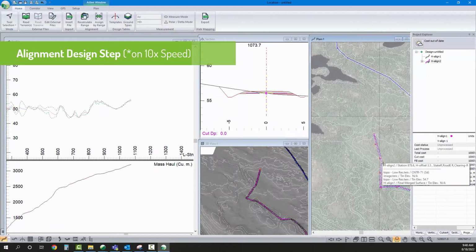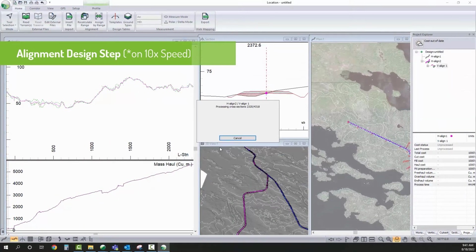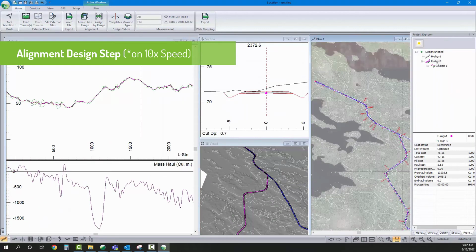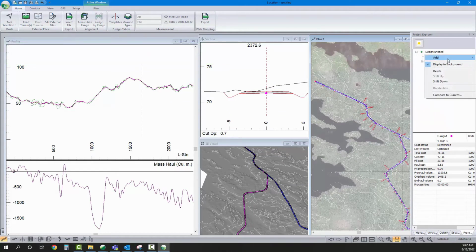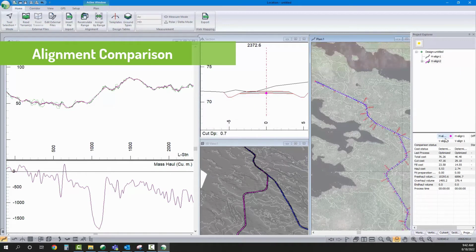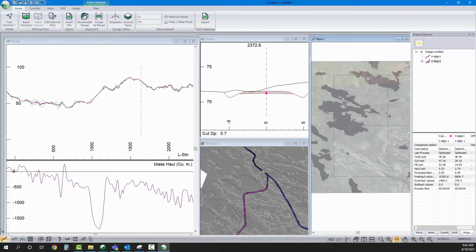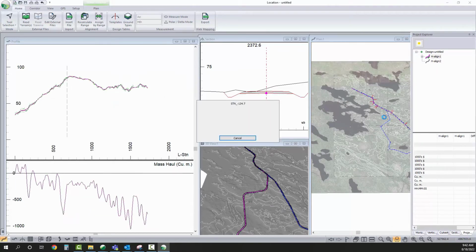And in this case as well, I'm going to be driven mostly by economics. So I'm going to use our optimizer to optimize both those alignments really quickly and then compare the expected costs of those preliminary alignments before choosing which road to pursue. I can see horizontal alignment 1 is significantly cheaper than horizontal alignment 2. So I'm going to use that to isolate my area of interest, and I'm going to pursue refining this one.